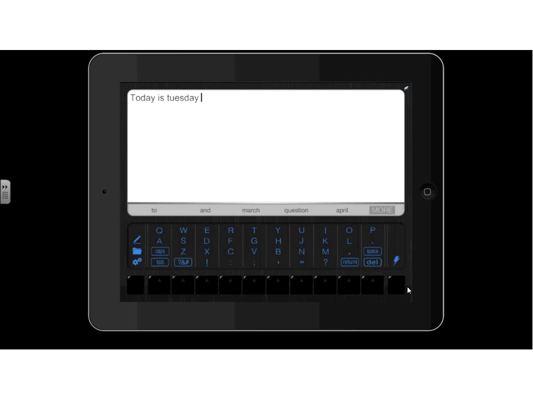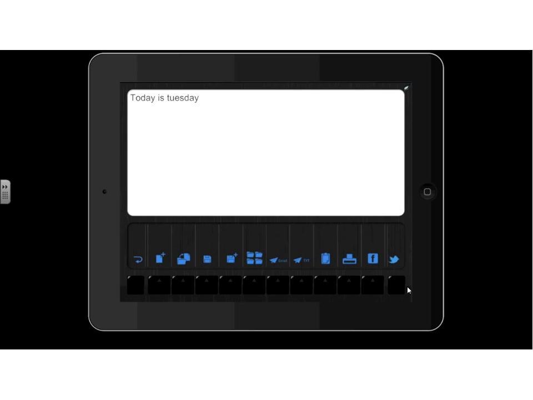Now the downside to this is it's not hooked up to Dropbox or anything like that. To get anything off of this, you're going to have to save it into the file folder over here. You can save it or you can email it. So we could save it, we could email it, we could post it to Facebook, post it to Twitter, print it. But a common way that a lot of folks access things these days is through Dropbox, and we can't move things back and forth from Dropbox on here.